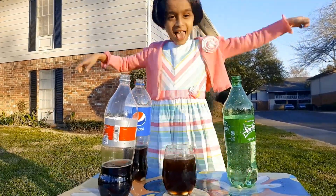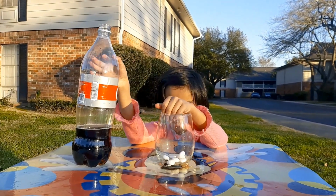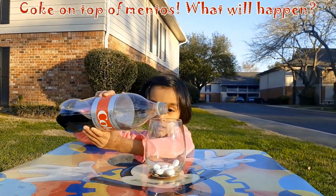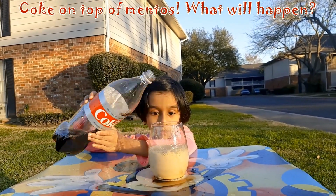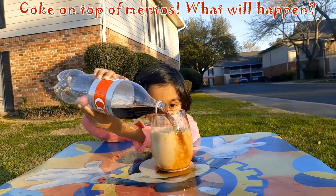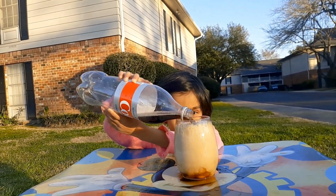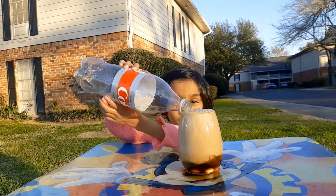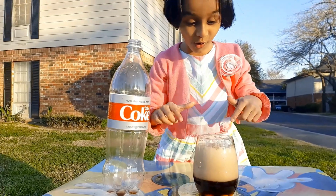Yes! Now we're adding 8, okay? Okay, 8 Mentos go in the glass and then Coke. Add fast. Move. Add the remaining Coke. Yes, move. Add it. Complete. Oh, nothing happened again. Nothing more happened.